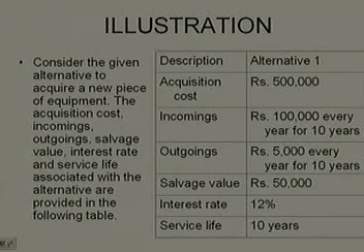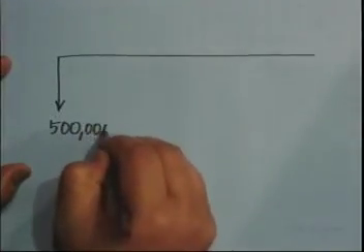So, please find out the net present worth and tell me the answer whether you would like to go for this acquisition of asset or not. To help you understand this more clearly, I will give you the cash flow diagram for this particular problem. I will just try to draw it. Asset, its acquisition cost is 500,000 at time t equal to 0.